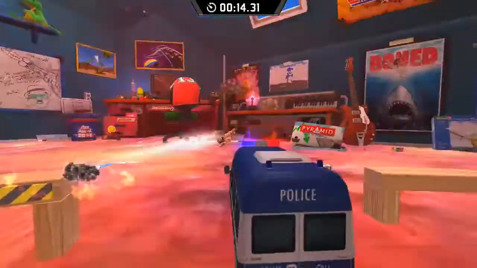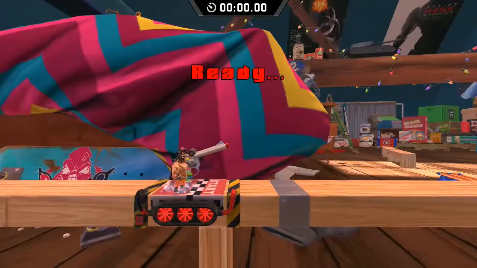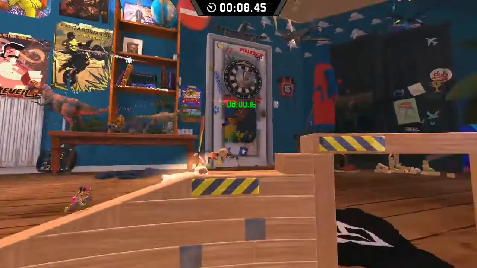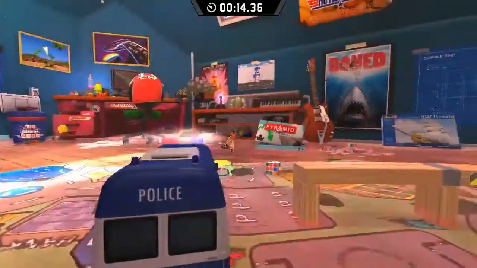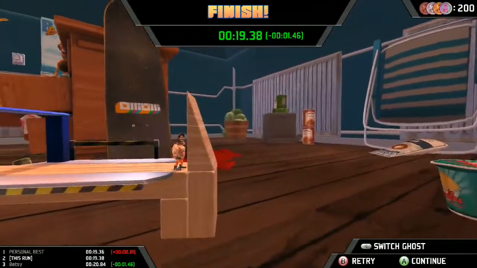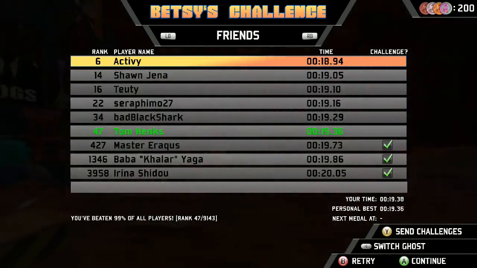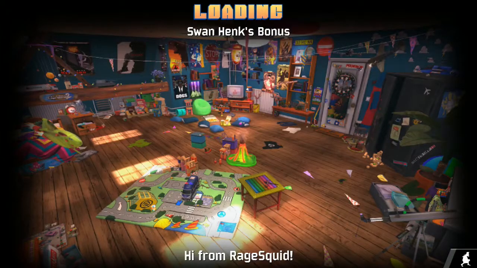Also, the AIs always do wall jumps slower than you can. On these challenge levels, you can always use wall jumps to your advantage, because the AI is always doing them slower. 19:48. Good. 18:94. How did you do that? Damn. Okay, whatever.